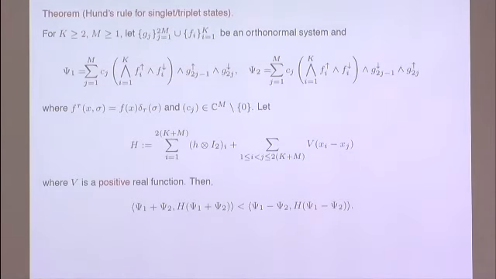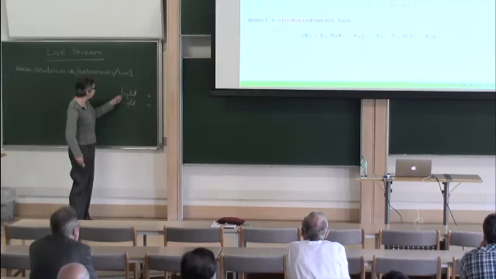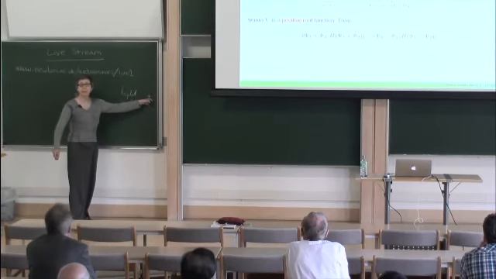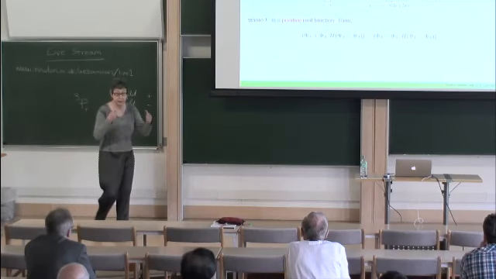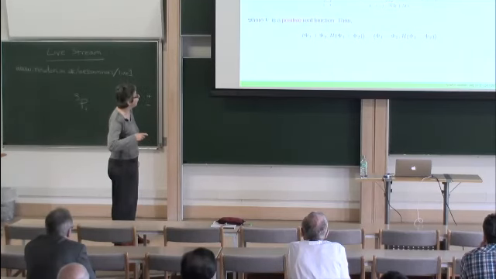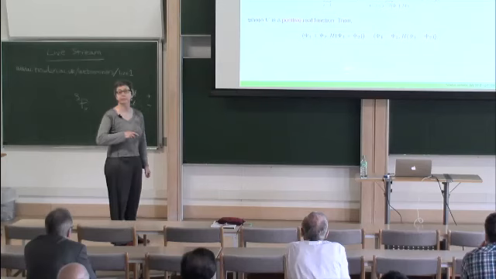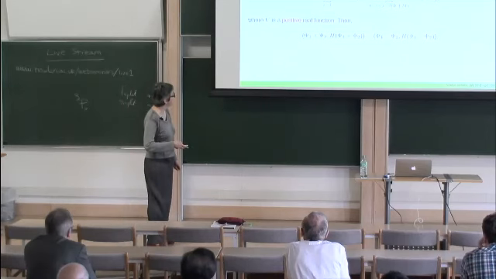And then, if the interaction here is a function which is real and positive, and the positive is very important, and we will see later, then what you see is that when you form the energy of the sum of the two wave functions, you get a smaller energy than when you take the difference. And remember that I left it here just for this. Remember that triplets is when we sum Slater determinants, and singlets is when we subtract them. So actually what we are saying, and we see already here, is that the least energy will be for the triplet.